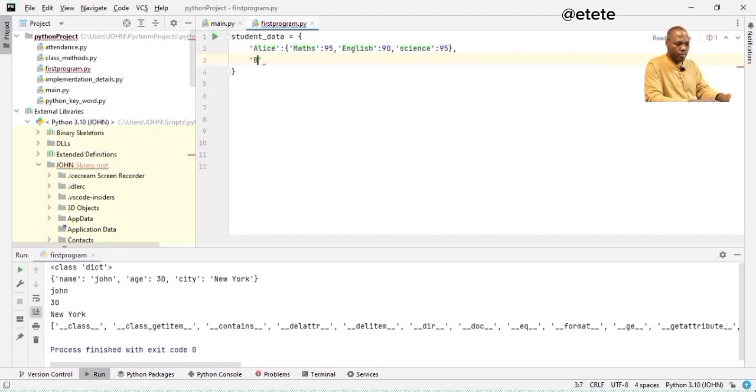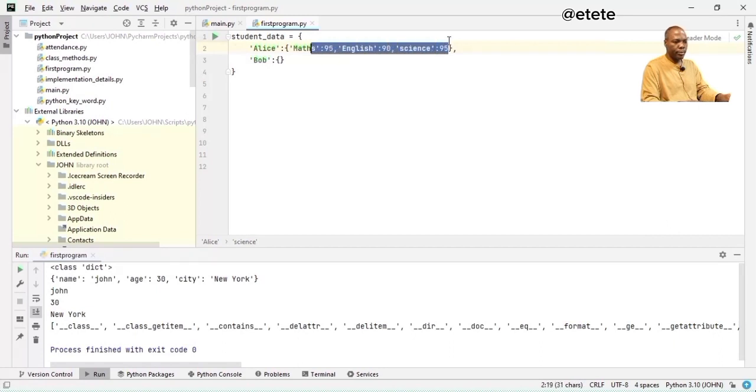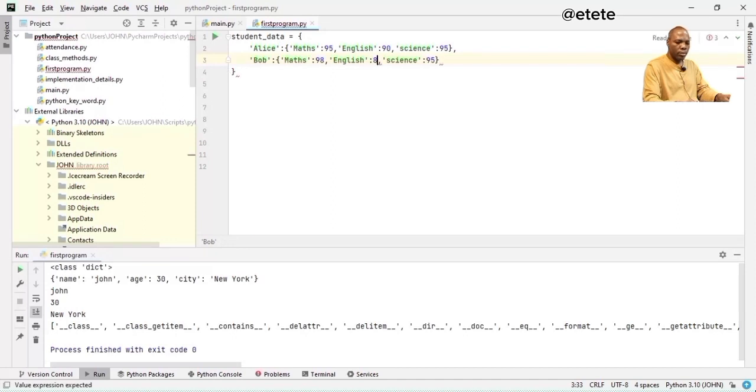I'll say Bob, right? And then this. So let me just copy this. Then we'll paste it here. Change this one to 98. Change this one to 85.